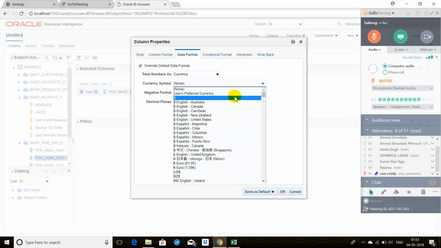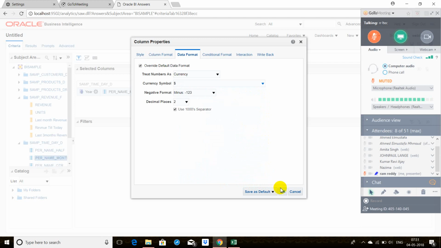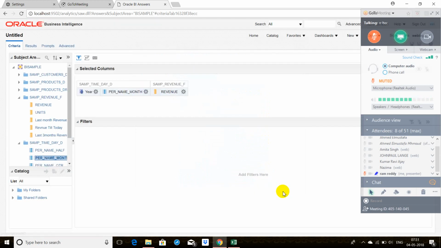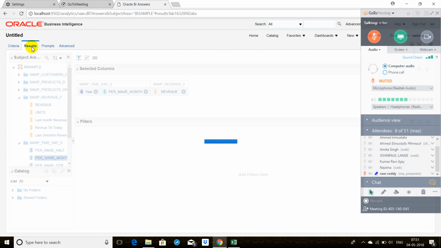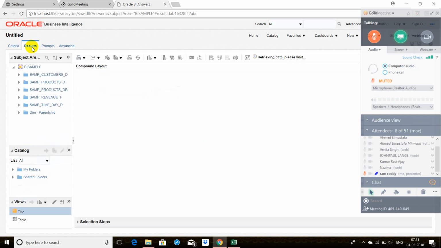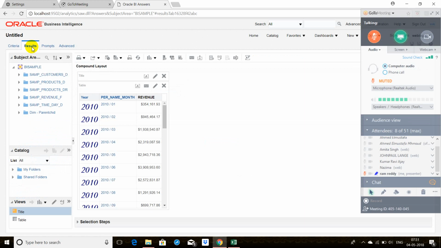So my question is basically, just click on this one right now. I want to add a dollar symbol before my number. Click here, and then you can see the dollar before every number. So the data format is most important for introducing a currency, and the 1000 separator and decimals. That's only one area you can think about.